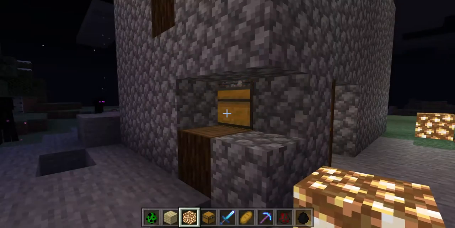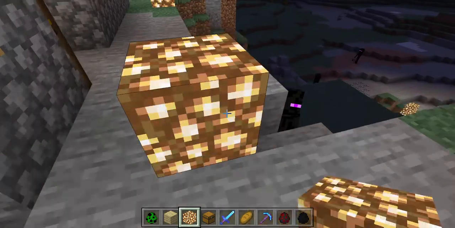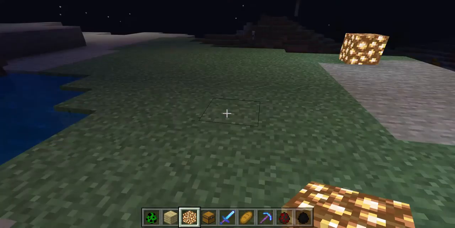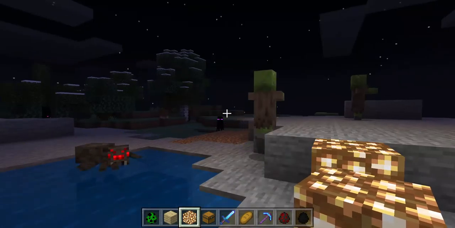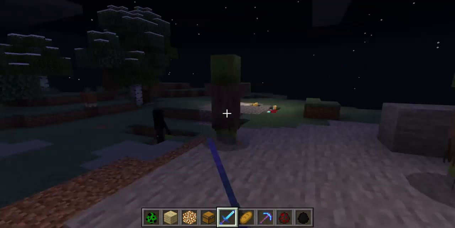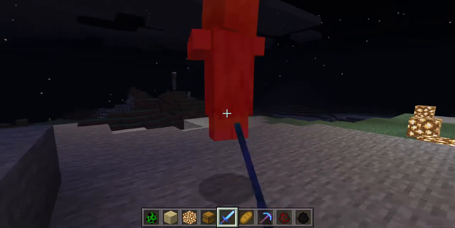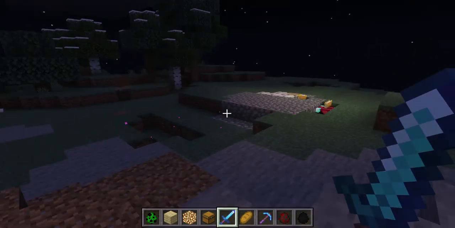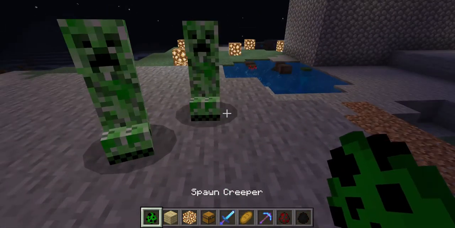How do I... There you go. I really need more light around. These things. Here. Oh, come on. Wait, I never spawned this. Oh, it's a zombie villager. Is there a village nearby or something? Because I'm getting rotten flesh from these things, because these are zombie villagers.